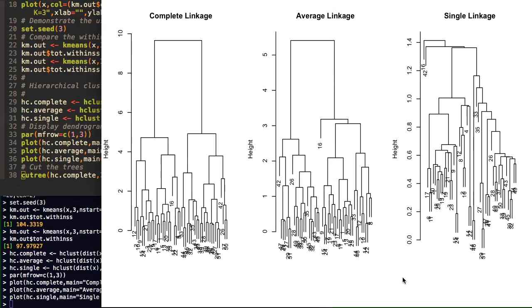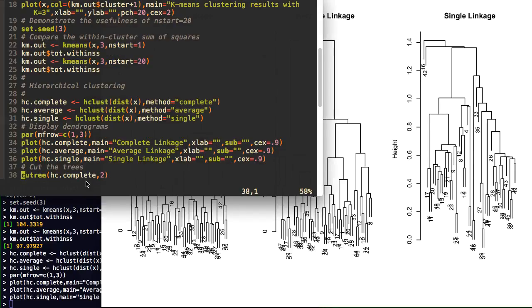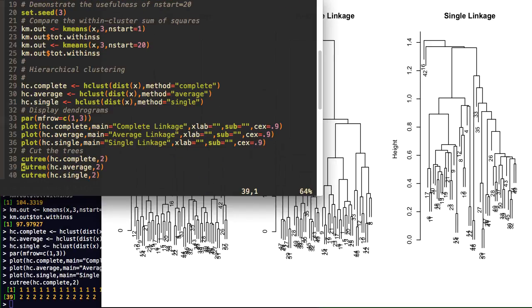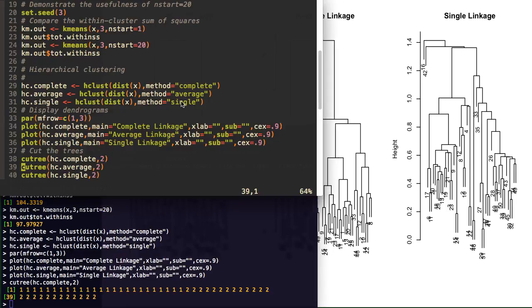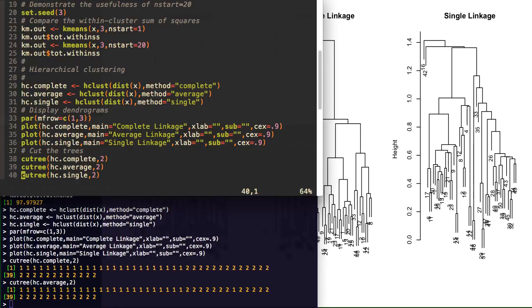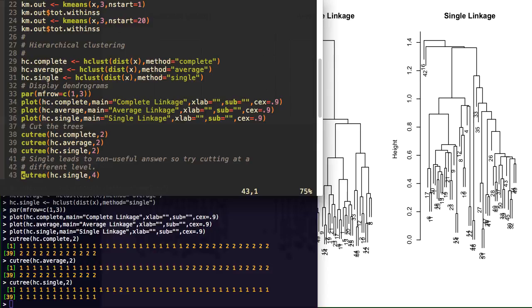Okay, and you can see as before we have very different pictures of one. These two are obviously balanced. This one is extremely lopsided, and this is the same kind of situation we saw in the textbook examples. Now let's cut the trees, and that means we're going to find out how many items are in each cluster. So here we've got a fairly even number of items in the two clusters. Here again we've got a fairly even number of items. And here we have a much worse situation. All the items are in one cluster except for one. There's a single item in cluster number 2.